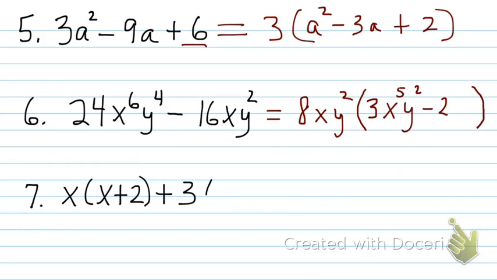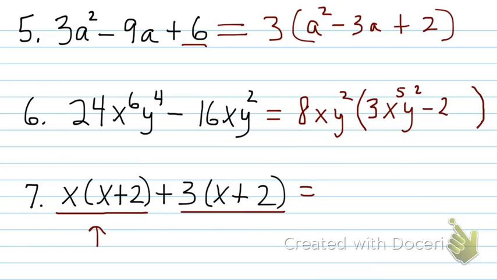Notice it's going to be a little bit different. Now when you look at this, you gotta be careful to sort things out correctly. Notice we really have two terms here, just like we did in the one that we just did before, number 6. But in this one it's a little bit different. We don't just have a single number or term that's a factor. In fact, in this case we have x plus 2 as our common factor.